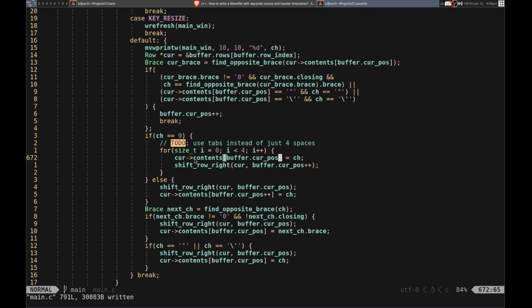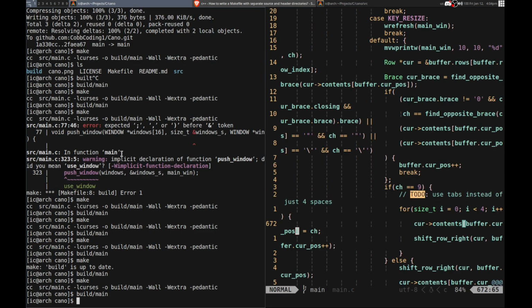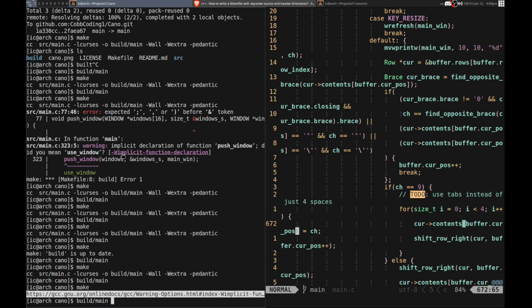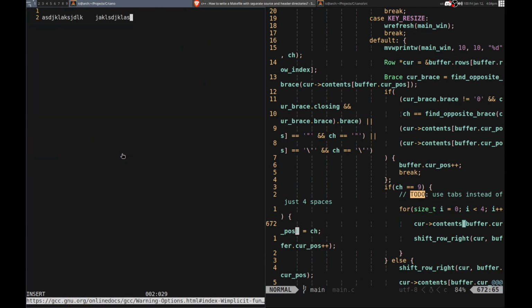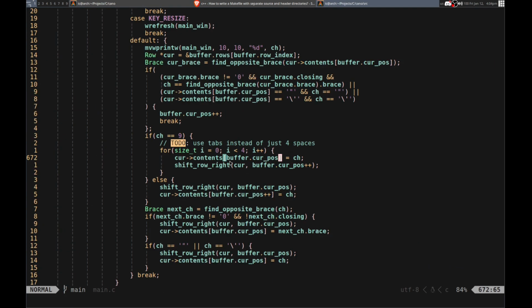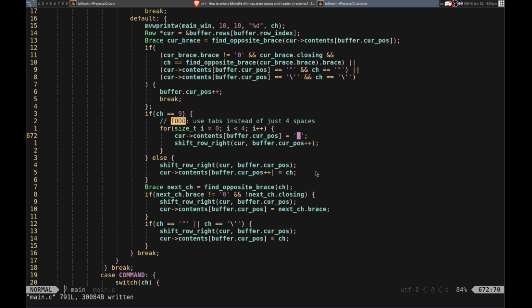I just don't want to add it as a dependency, it just feels bad. I want everything to stick to the vanilla language. Yeah, I know what you mean. Okay, so what do I want to do here? I don't want to set it to that. I want to set it to a space. Okay, that's what I want to do. Yeah, so right now tabs are just spaces. That is basically what I was saying.